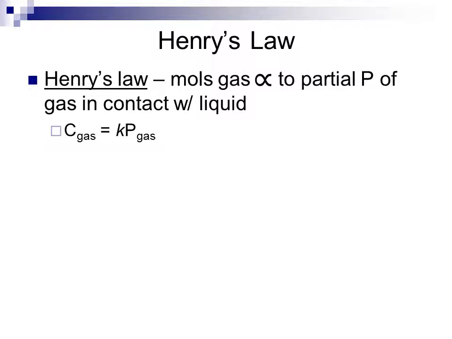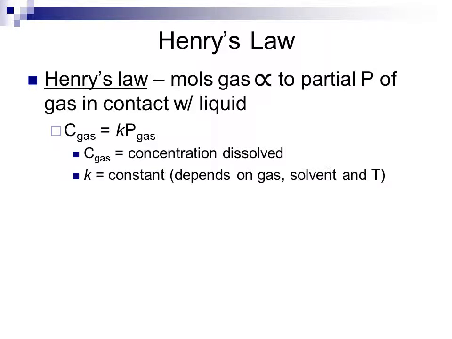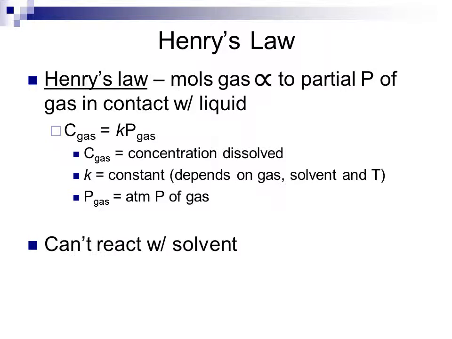So the concentration on the left is equal to a constant times the partial pressure of the gas above the liquid on the right. The constant itself depends upon the particular gas as well as the solvent it's dissolving in and the temperature. The caveat is, for Henry's law to apply, the gas cannot react with the solvent that it's dissolving in.